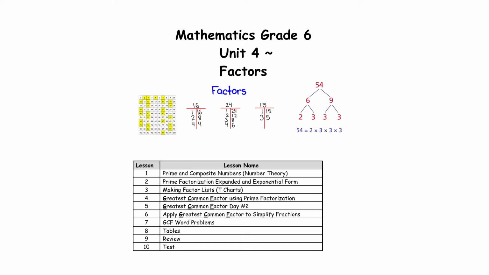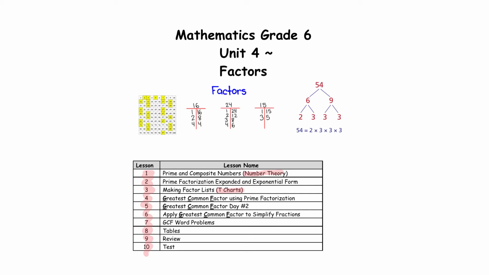We're starting Unit 4, Factors. If we take a look, you can get a pretty good idea of what's coming up in this unit by looking at lessons 1 through 10 here. We're going to look at prime and composite numbers, number theory. This is pretty cool. Prime factorization expanded in exponential form, making factor T-charts. We've actually done something similar to that, so that should be something you're familiar with.